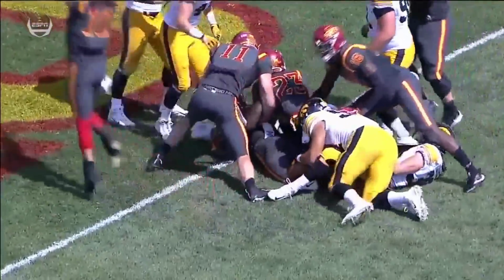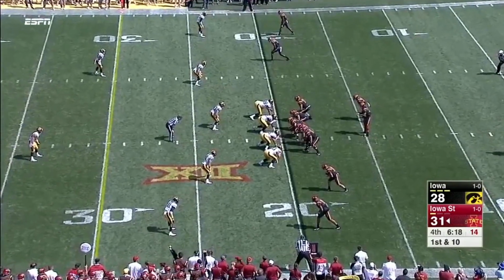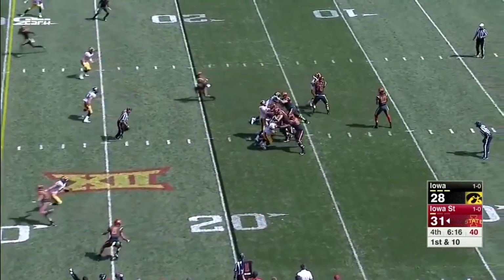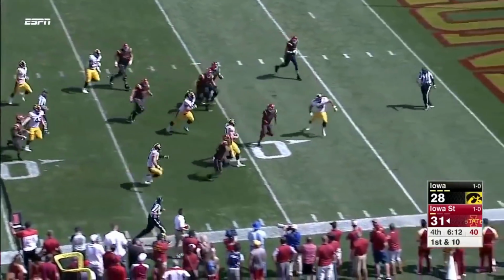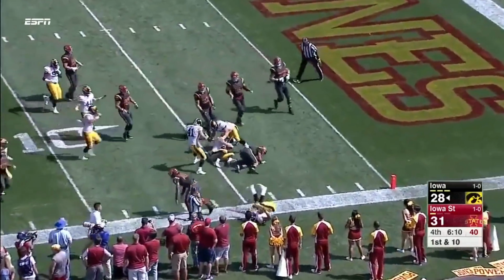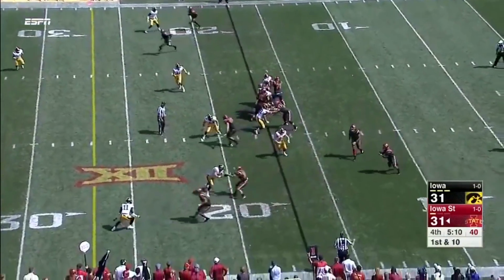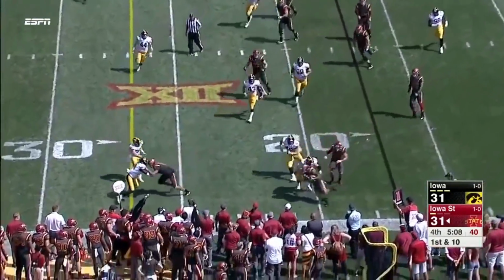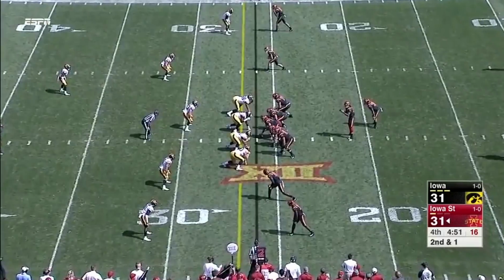About 4 or 5. And now I think their officials are going to like to use some of the clock, but you have to do what's been working, which is throwing the football. Park to throw. And it's intercepted. Picked off by Iowa. Park. Thank you, Chris. Iowa State embarks on a big drive, and that could be called a late position.